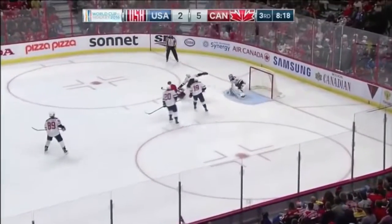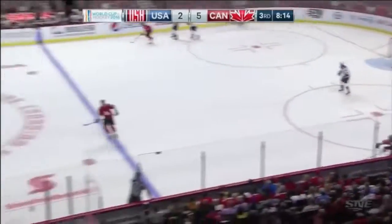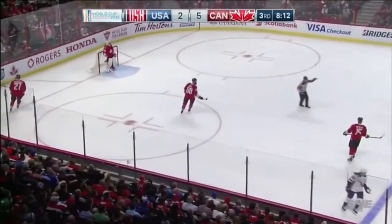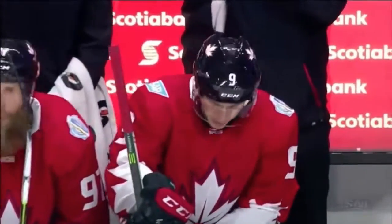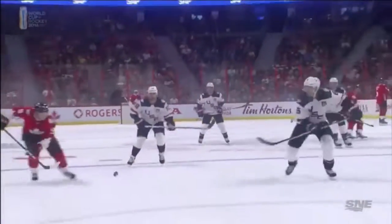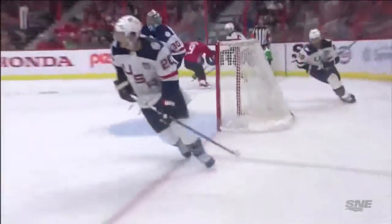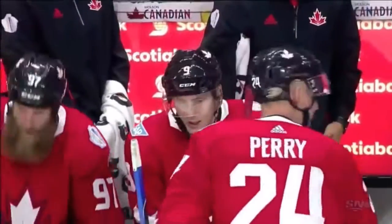He cuts in and almost had a highlight-reel goal. And he was just tangled up with the stick of the defenseman. Well, he did a great job. You know what? I've really been impressed with his defensive zone presence. He's made some very good defensive zone plays, and as a result of that, he's been getting some offensive chances. And oftentimes players will tell you, as good as you are in your end, you'll create chances going the other way. And I think he's been really dynamite in his end.